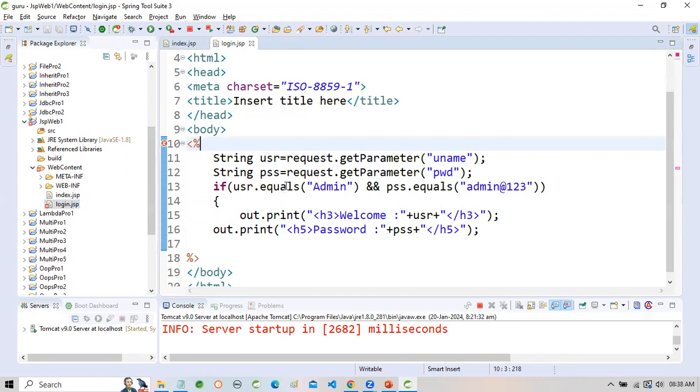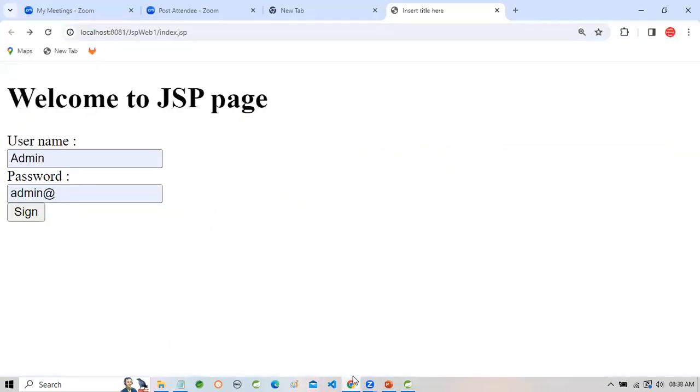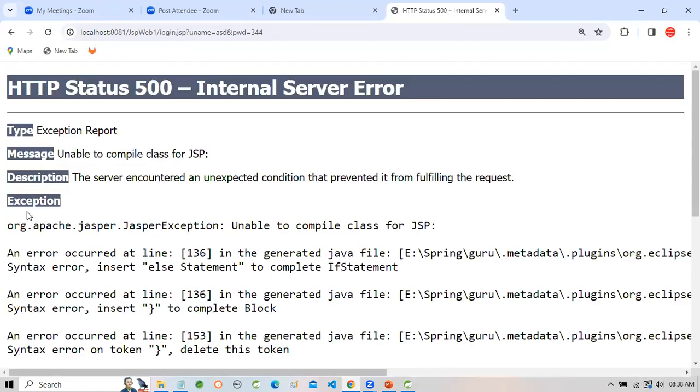So String usr is equal to request.getParameter, and now I'm going to execute this. Yes, but unable to compile class because of an error.